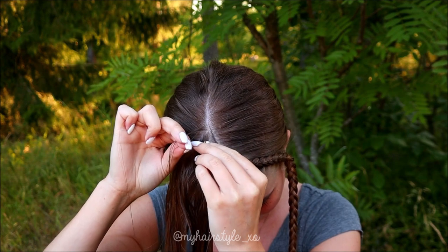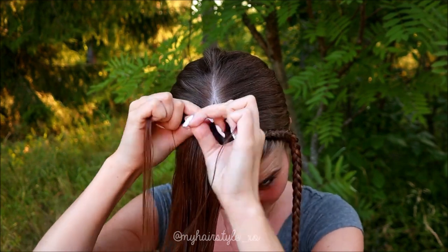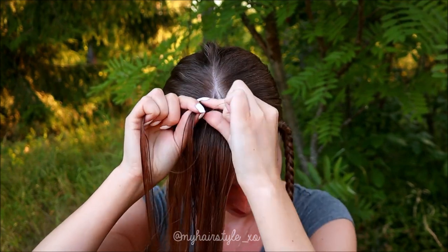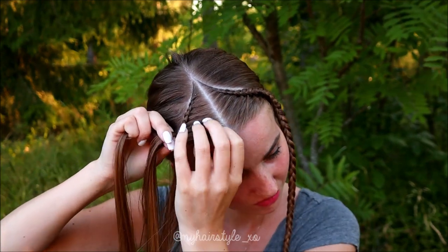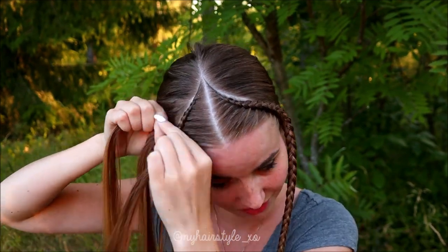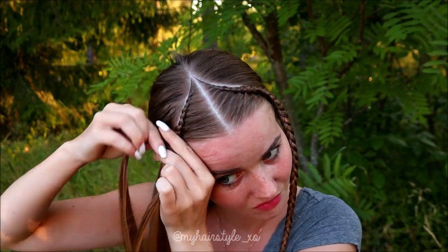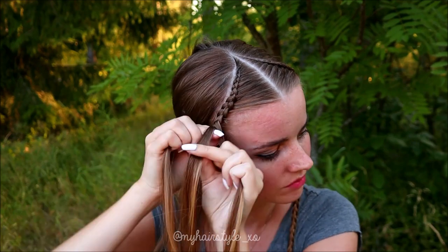Then I will repeat the same on the other side, except this time as a mirror. I also want this braid to curve as much as possible, so that's why I add hair in on this side from the right, so the braid will follow the left side parting, but otherwise the braid is exactly the same as on the other side.